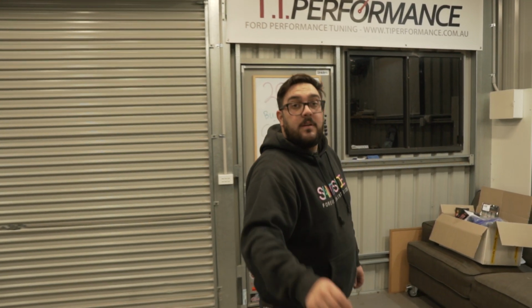Mini truck build in the future? Oh my God, yes! I've been telling Michael I want to do a Hilux or something so bad. I feel like it's a really fun job to get your hands dirty on some metal, you know what I mean? Putting a notch kit into the back of a Hilux or something. But man, I would love to do a mini truck, you got no idea.